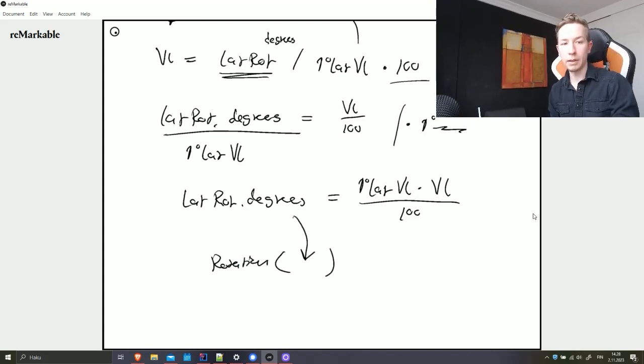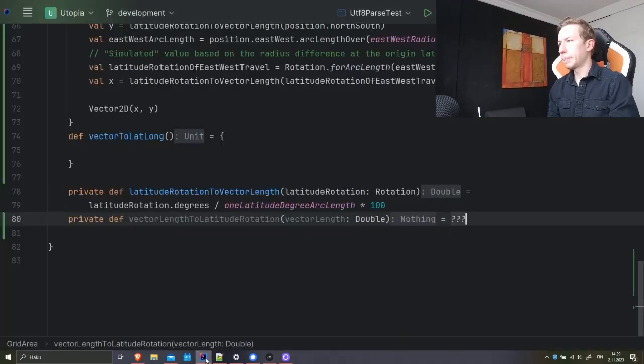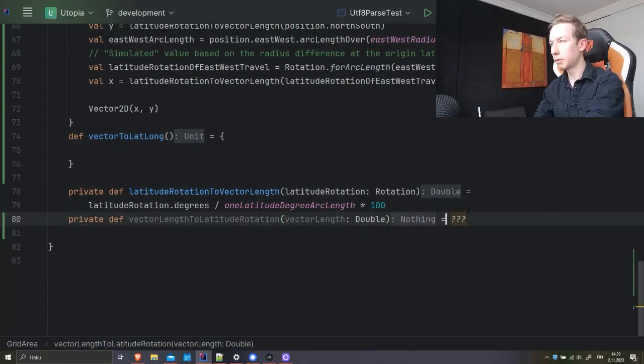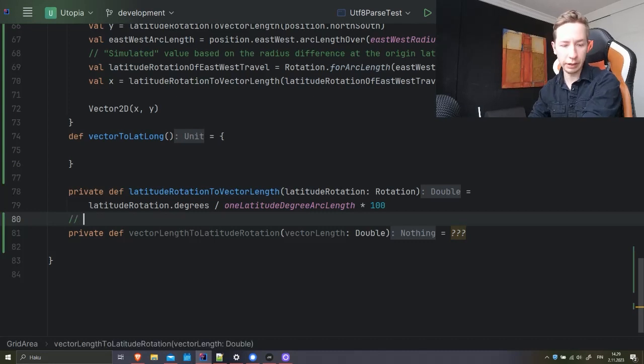Okay, let's see if it works. So let's write again what we had there. We had equals 1 degree vector length times vector length, which is the input, divided by 100.